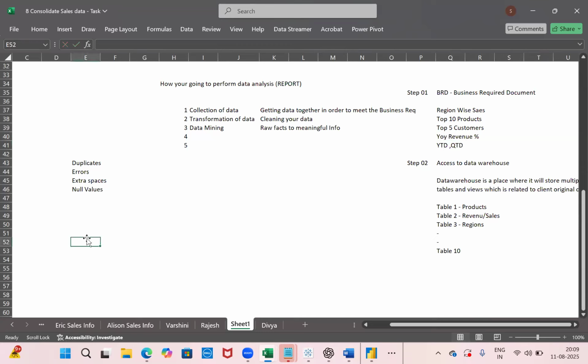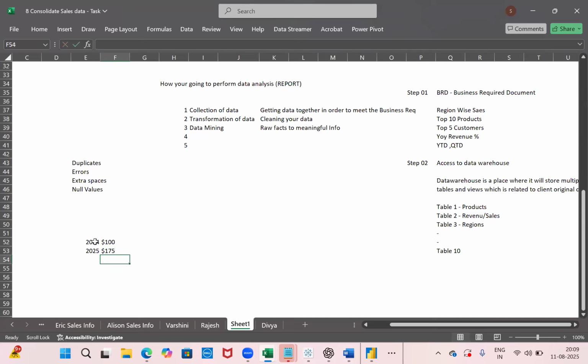Year over year revenue percentage is nothing but, for example, last year 2024 and this year 2025, right? In last year 2024, the sales happened is $100, and this year the sales happened is $175.